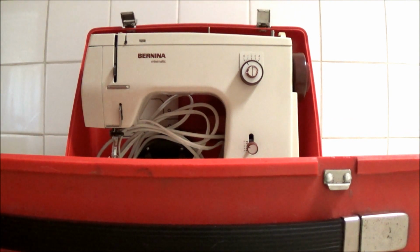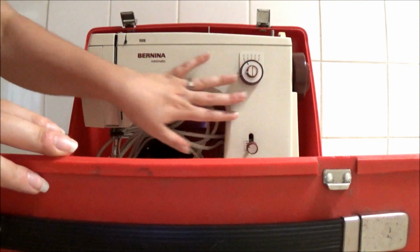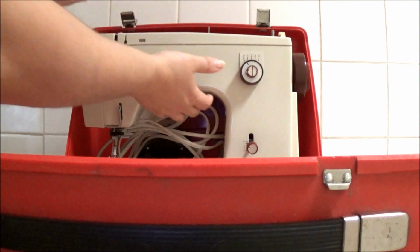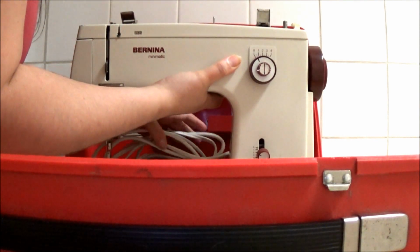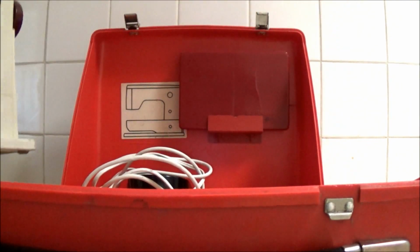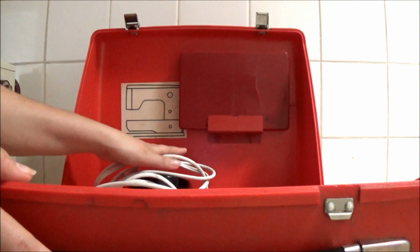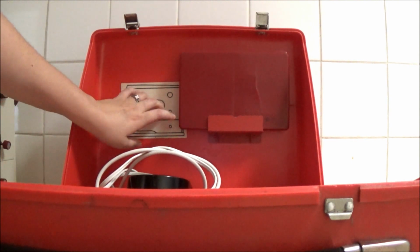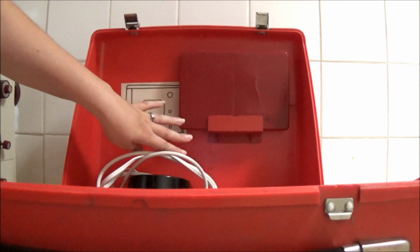Let's see in here. This is what the inside of the box looks like. So I'll take the machine out. Actually, I'll put the machine aside for just a moment so I can show you the rest of the contents of the box. The box does have a guide on the back, so you can see there it'll show you what direction you need to put the machine back into the box.